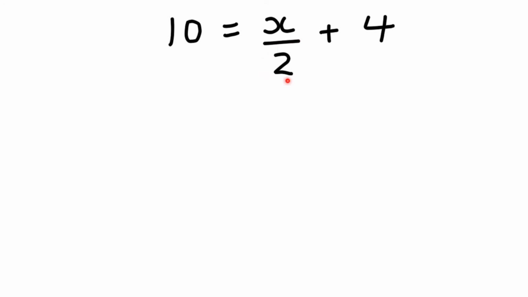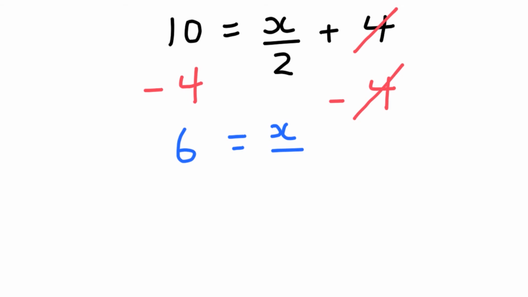In my case, I'm looking at this, and this 2 is really attached, so I'm going after this one first. Or if you're thinking reverse order of operations, you're going to do addition before the division. So to get rid of that 4, I always have to do the opposite. It's plus 4, so I'm going to subtract 4. When you have plus 4 and minus 4, they make 0. But what I do to one side of the equal sign, I have to do to the other side. Now I'm just going to clean this up. On the left side, I have 10 minus 4, which is 6. And that is equal to, all I have left over here is x divided by 2.